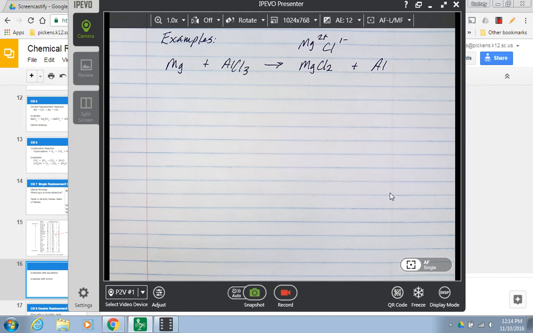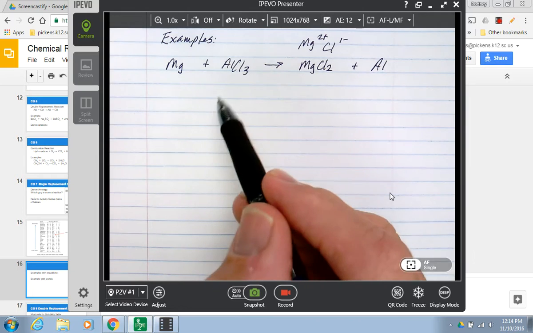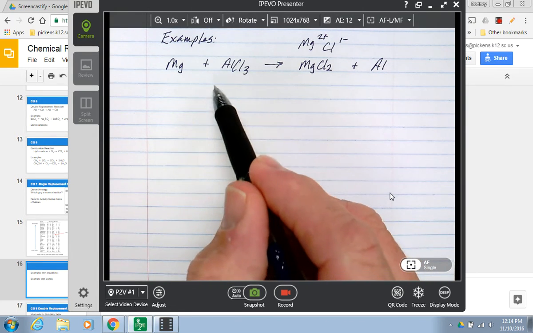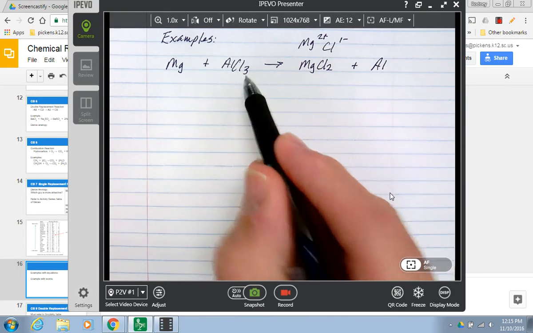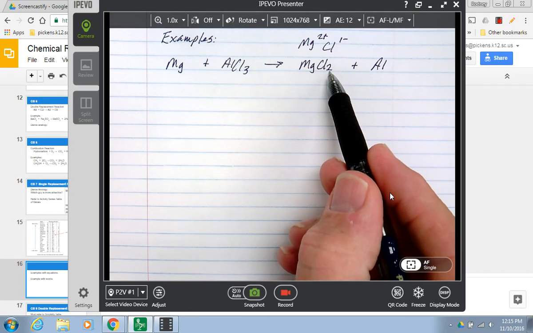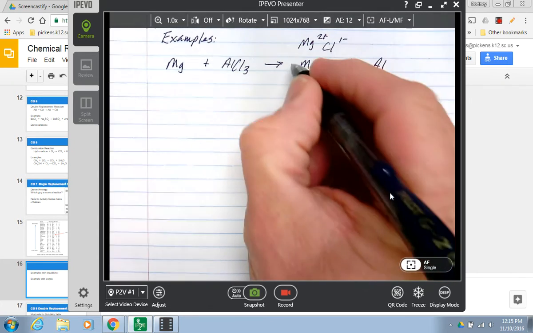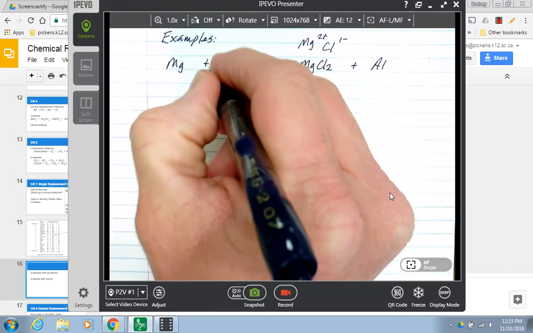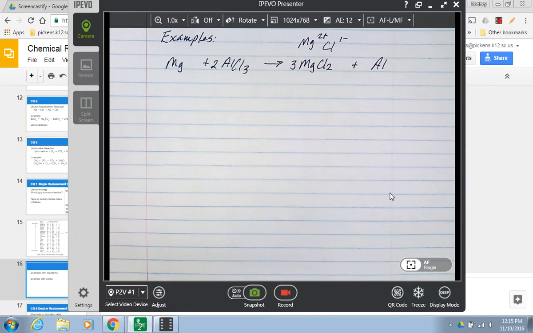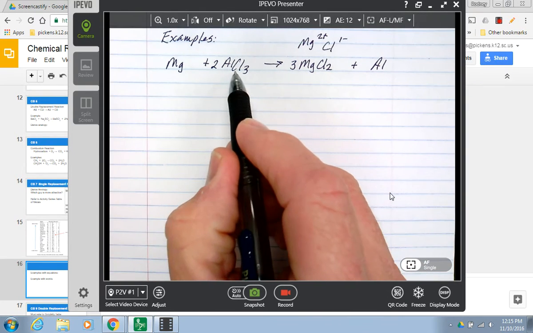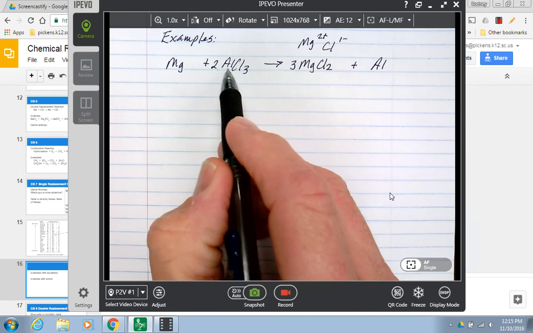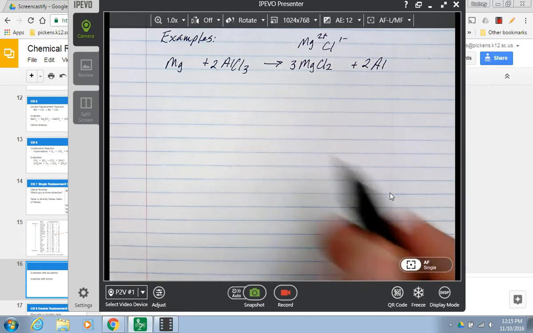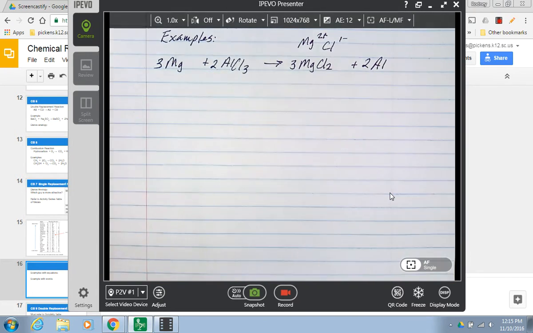All right, this thing needs to be balanced. We always need to balance our chemical equations now. So we see here we've got 1 magnesium, 1 aluminum, but 3 chlorines, and we have 2 over here. So we need to find the least common multiple. So 3 times 2 is 6, and 2 times 3 is 6. So now that changed our chlorines to 6 and 6. Our aluminum is now 2, so we need a 2 right there. Our magnesium is 3, so we need a 3 in front of that one.